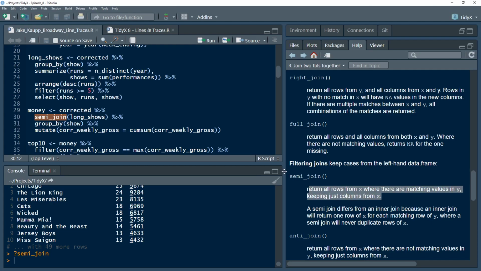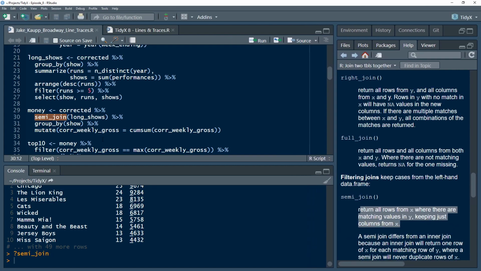So he's effectively removing the extra columns from the Y data frame, in this case the Y data frame being long shows. He's keeping all of the corrected columns, and he's essentially filtering out those rows where the corrected columns have a match to the long shows data set.